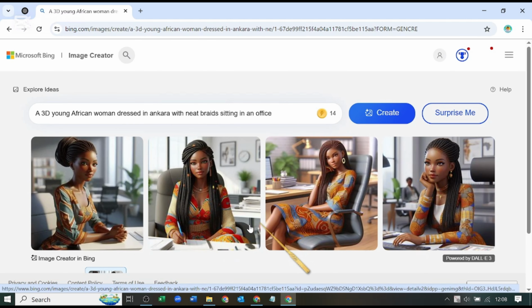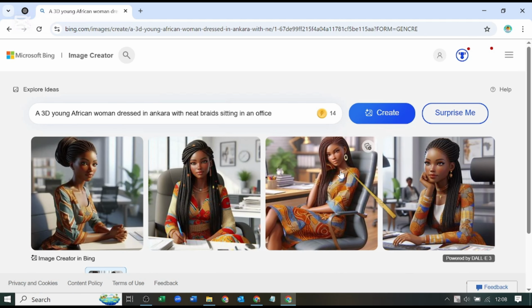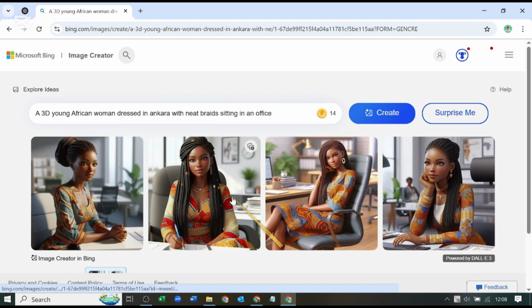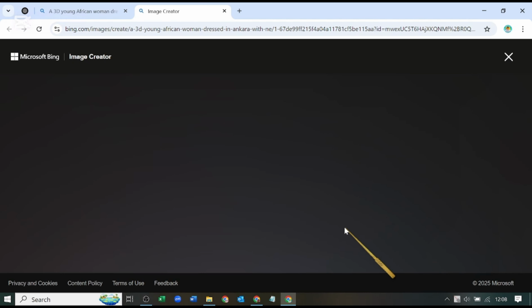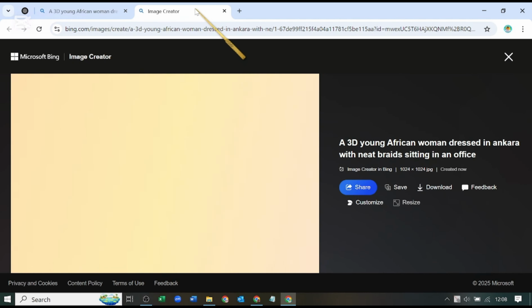If you don't like what it generated, you can still ask it to create more. That means you're going to use one of your prompts again, but we're not going to be doing that. We're going to click on this one. I kind of like her, so I'm going to click on her. It opens her up. From here, I'm going to click on resize, and you see it on square 1:1. So I'm going to go to the landscape. I'm going to click on the landscape, which will redirect me into a new tab and start this process.